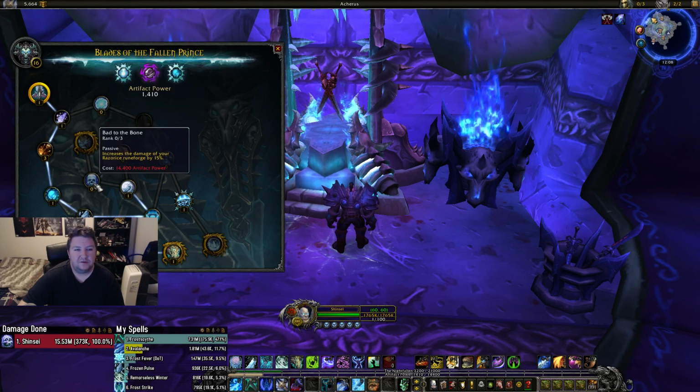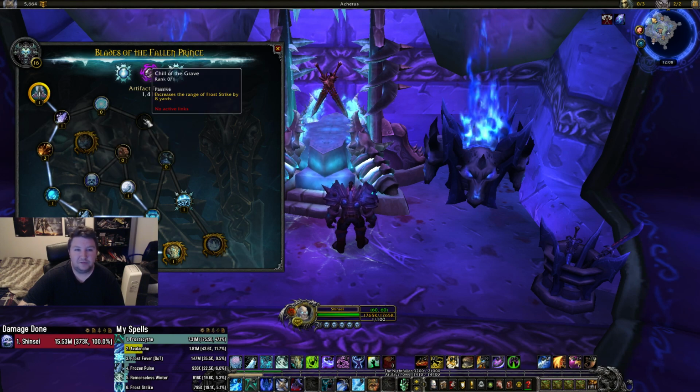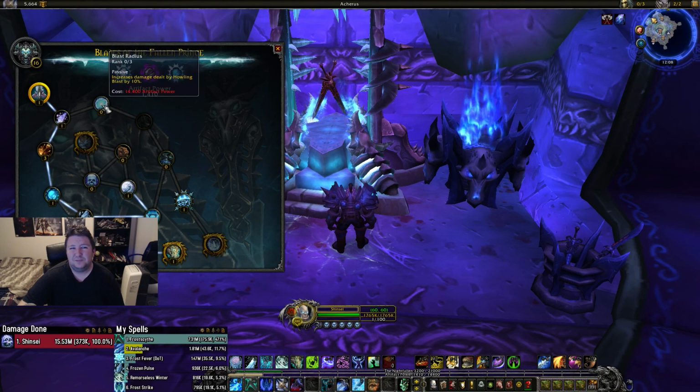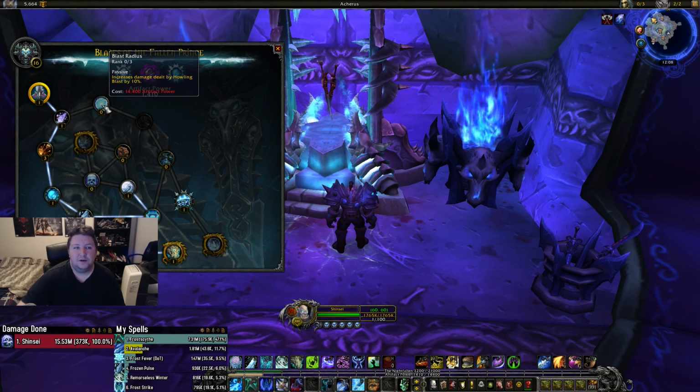This one's going to increase the damage of your Razor Ice Runeforge, which is meh. Then it increases the range of your Frost Strike by 8 yards. Could be good for some fights. And then increasing damage of Howling Blast by 10%. Not really something you're that worried about. It's some nice added AoE, a little bit if you do proc your Rime, but nothing to really stress too much about.